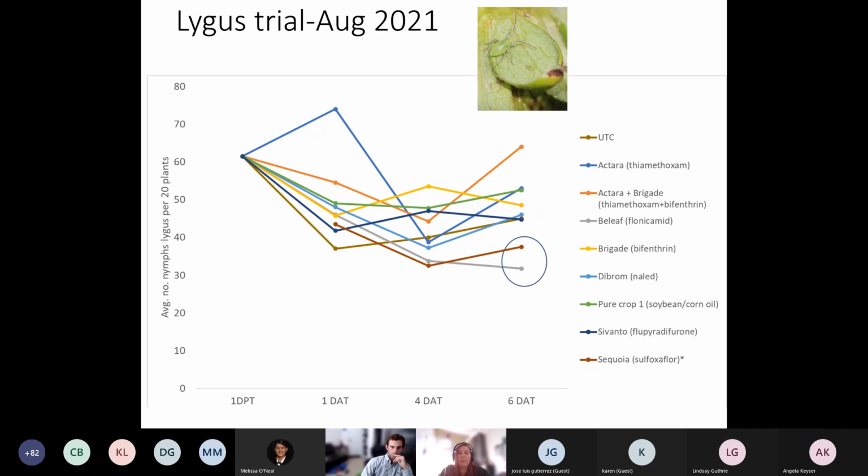What ended up being the best at 6 days after treatment was Belief and Sequoia. And so that's the sulfoxaflor. And so we are interested in getting that labeled permanently for California.